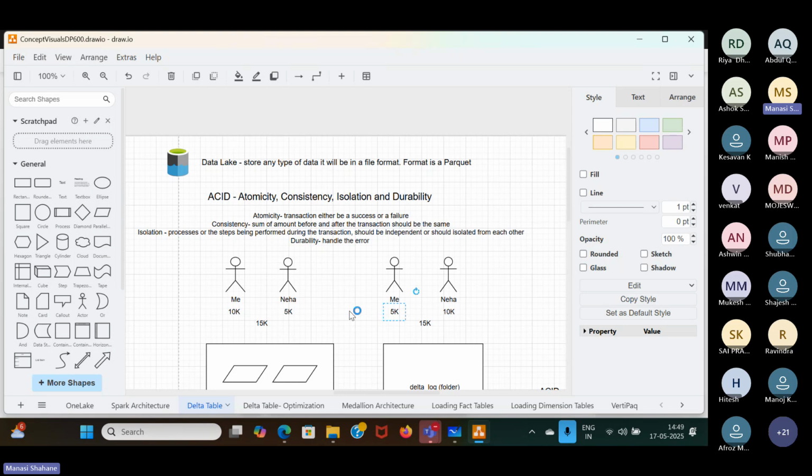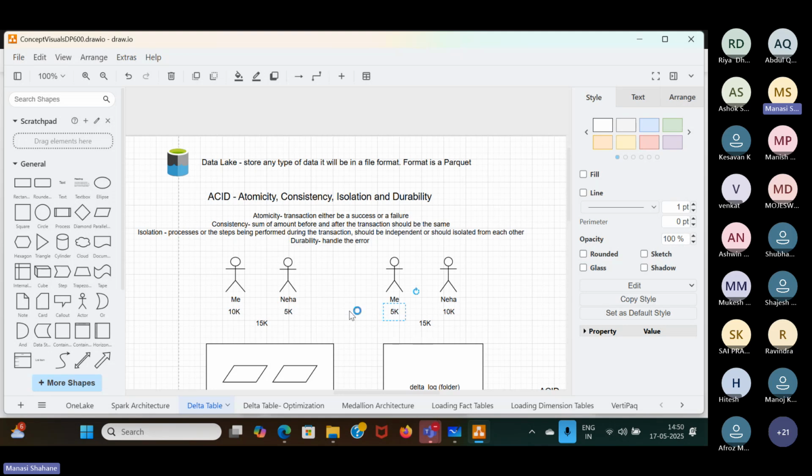Then we have isolation, right? Now, what does isolation mean? When we are doing certain transactions, we have a lot of steps that we need to perform. There are a lot of steps that happen in the background, maintaining the integrity of the transaction. So when you're transferring any money, the first thing is you have to log into the net banking account. Then second, you will enter the bank details, or when you're doing a GPay payment, you will have to give somebody's number, and then you will have to give some OTP or PIN, etc. So these are steps that are happening.